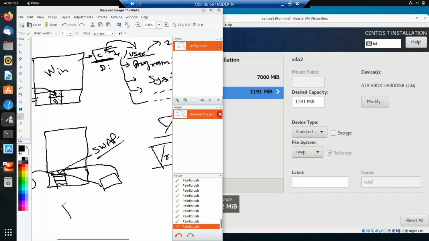You have RAM, let's say we have given 2 GB RAM. If the 2 GB RAM is flooded with your data, all the data has been written, and you still want to run your application but you don't have RAM, what happens in Windows? It will slow down your system because you don't have the capacity to load more data on your RAM. What happens in Linux is, if it is flooded and you still want to load some application, it will offload the data which is not in use to swap, and it will free this memory so that you can use it for the new application.